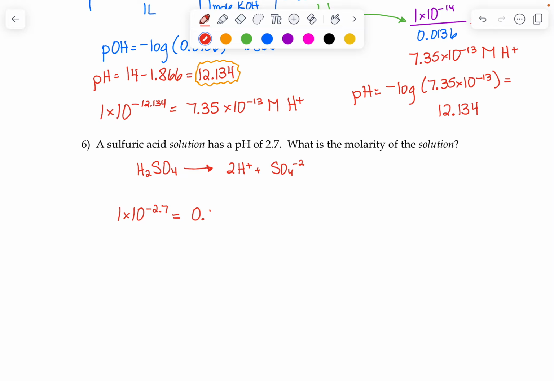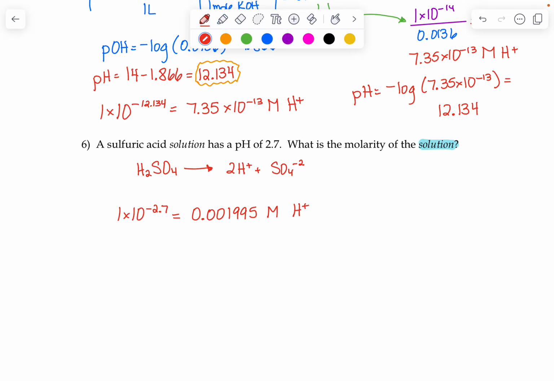So depending on if your calculator is set up to be in traditional format or scientific notation format, you'll get an answer of approximately 0.001995. And that's a molarity when we're talking about concentrations, right? Well, that's the molarity of the H+ ion, but this one's the molarity of the whole solution, the whole chemical.